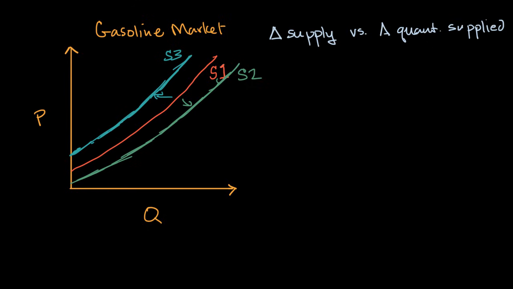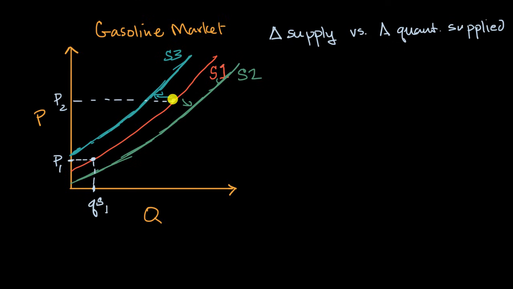For example, at some price P1, we would have some quantity supplied — let's call that quantity supplied one. Then let's say for some reason we have a shift in price with market forces not changing from a supplier's point of view. We go to price two, and we shift along that same curve — the curve itself doesn't shift — and then we have quantity supplied two. A change in quantity supplied is moving along the curve and the associated quantities.